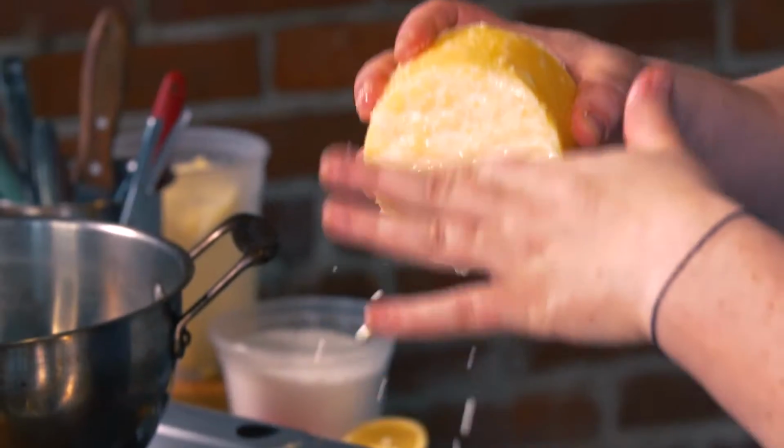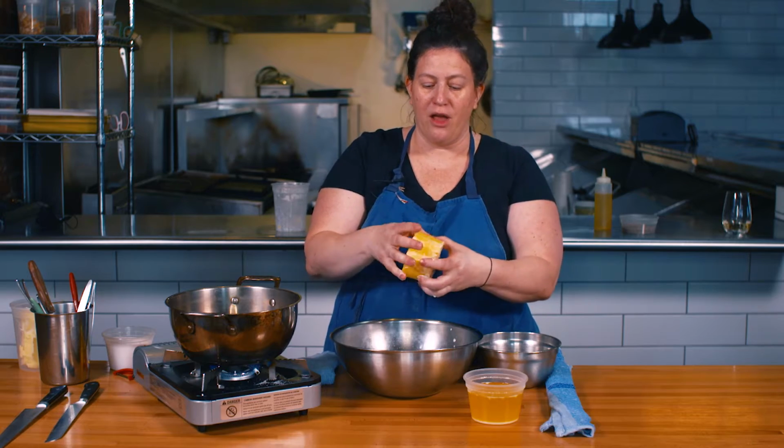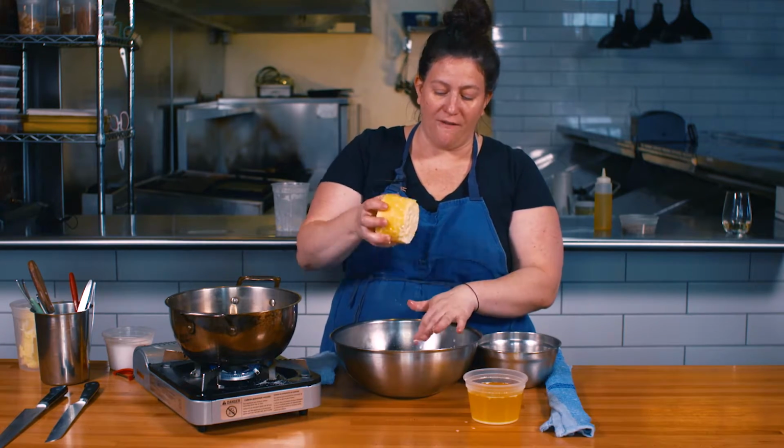So this is all of the part that you don't want in there. You just want the ghee, just the clarified butter. So you can then just wipe that all off, and you've got perfect clarified butter without having to skim the top or do any extra work to it. You can also make it the very traditional way.